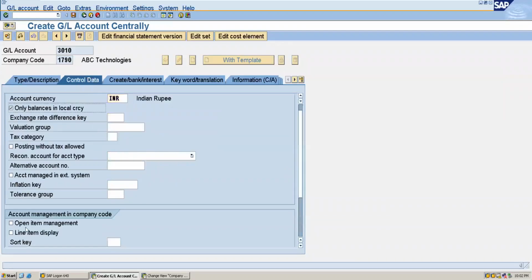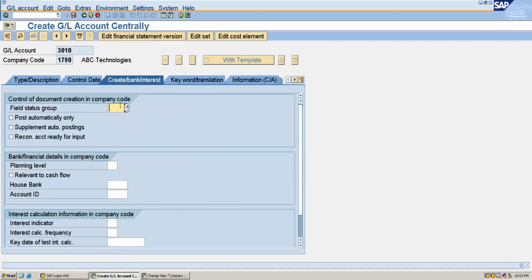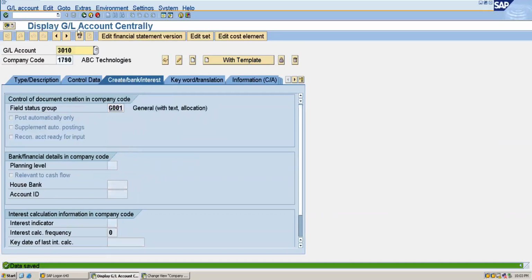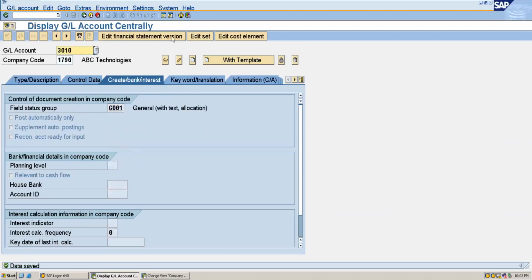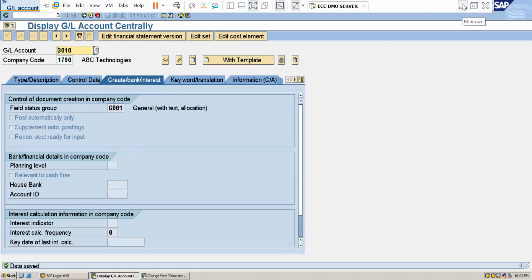Okay, only balances in local currency, line item display, G00001 and in the create bank interest I will give G001, after I will save this. So 3010 for commission received.